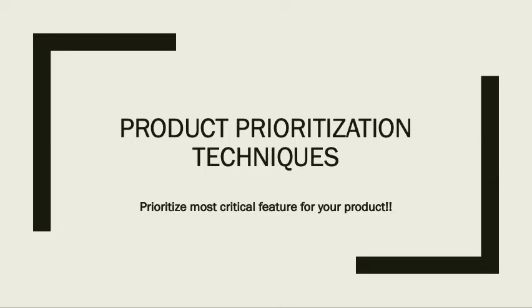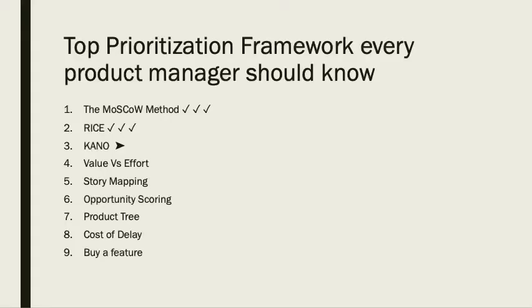In these videos we'll be learning product prioritization techniques, which will help product managers or people who are just starting up to prioritize the set of features that they have for their product. In this video we'll be learning about the KANO model. First, a little recap: from earlier videos we have covered the MoSCoW method and the RICE method, and this is the KANO method.